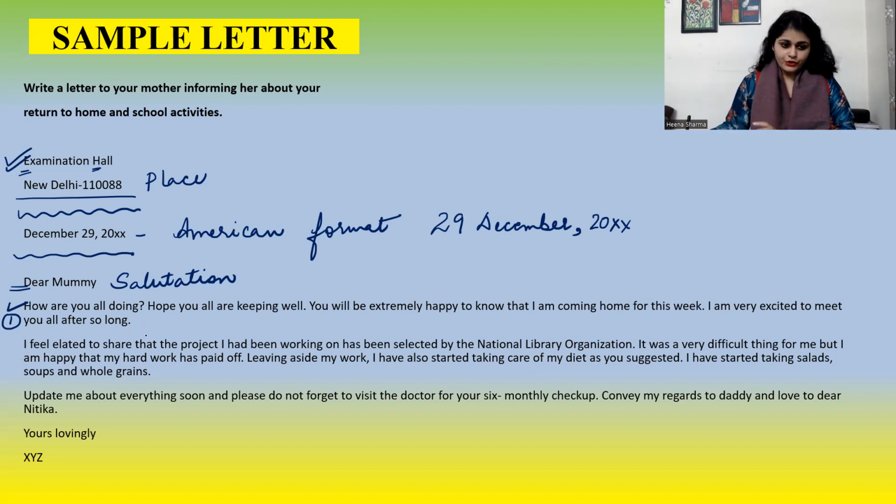Suppose your first paragraph gets over here, like shown on the screen. Then in that case, you do not have to leave any line. Now don't think that in my sample letter, there is a line left. No, there's no line left. It is actually a digitized example. Things have been typed and demonstrated in such a way that it appears that there's a line left.